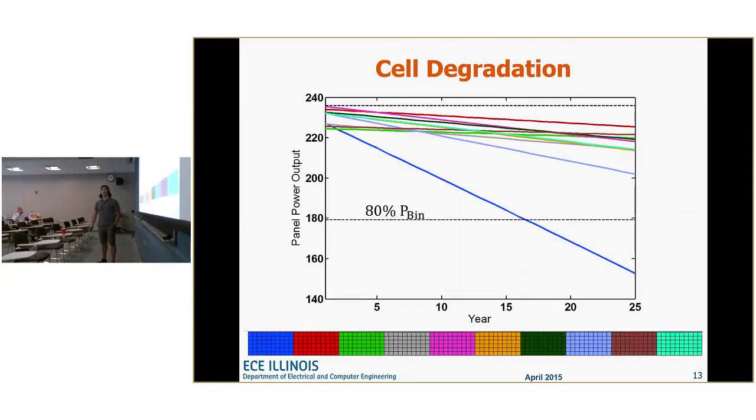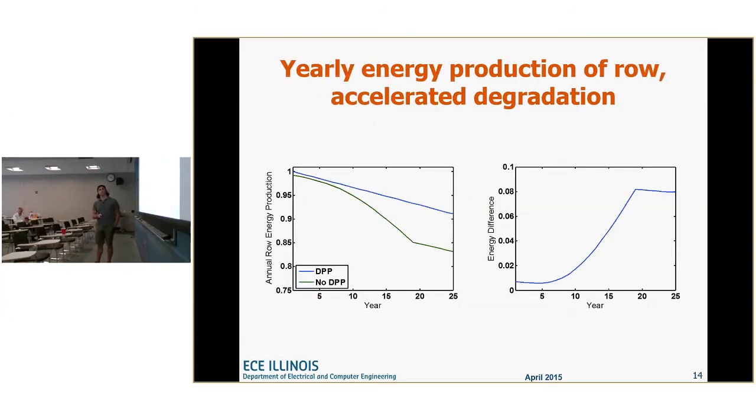We can also assume the case where we have an accelerated panel that degrades at an accelerated rate, so maybe it's an atypical value, or it's somehow made it past quality assurance, or it's hot-spotted. There are many ways that a panel can degrade faster than you would expect. So now, when we include this value, we're including a heavily mismatched panel.